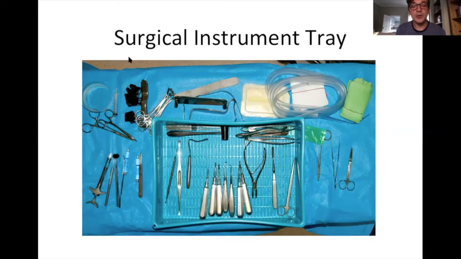Those are mouth props that you can use if the patient doesn't want to keep their mouth open. You can put mouth props so they can just rest on it, or if the patient is under general anesthetic. There are some elevators here, some cheek retractors, and some suturing kit as well with suction, gauze, and a sharps safety box for when you dispose of needles and blades. There are some forceps as well, and let's go through some instruments.